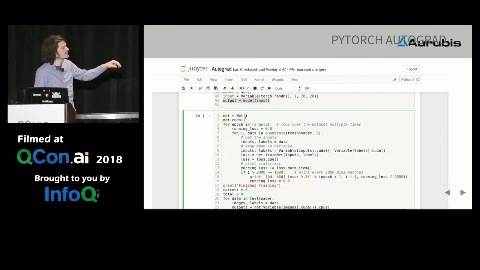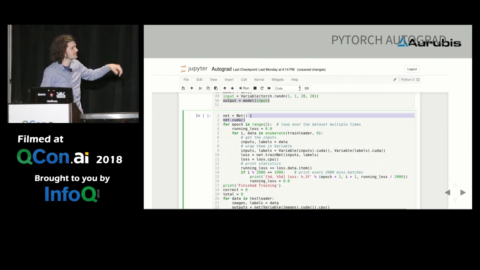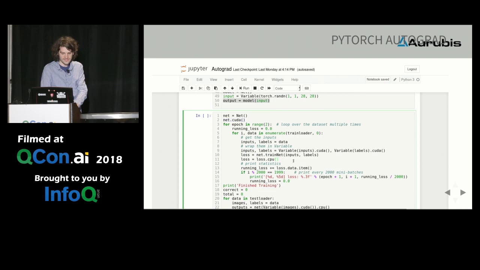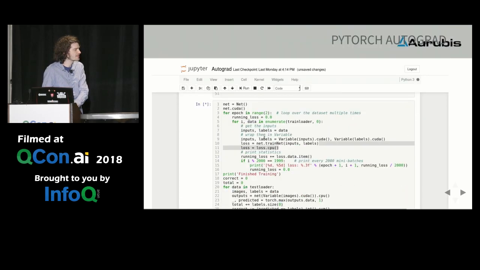And to train the neural network, you zero the optimizer. That you just have to do because it buffers gradients. You calculate the output, you calculate the loss, you do backward propagation with the loss, and then you step the optimizer. And that's how you call it. Basically you build the model, you build an input variable. In this case, I just start with random stuff. And this is how you calculate the output. You just call the object.